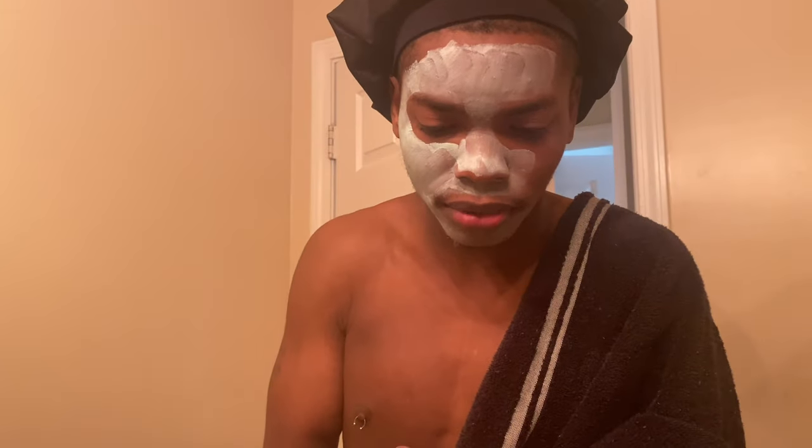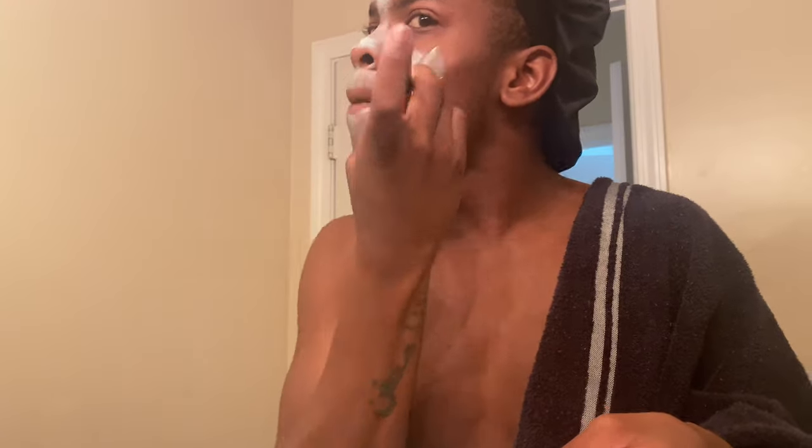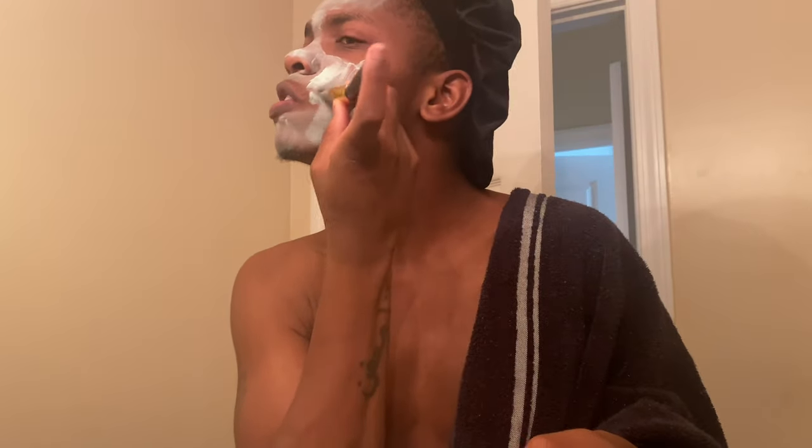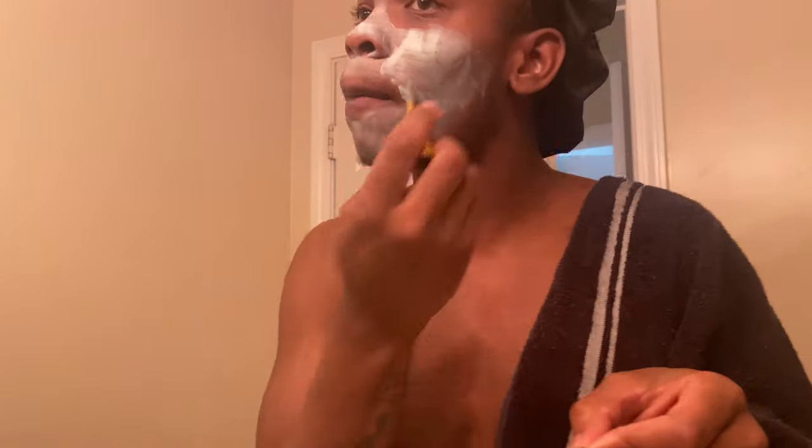I'm definitely using less product because I only did two smaller skirts and my face is almost done. Okay, y'all, so my brush is broke. Boom. I'm gonna use this one because it's getting on my nerves.